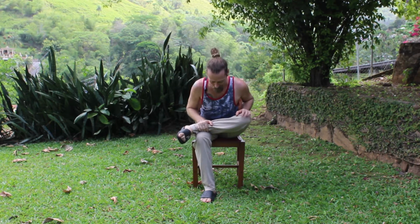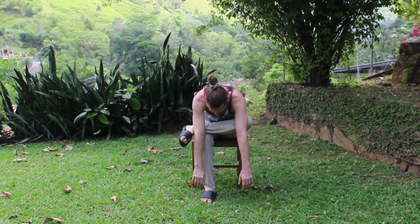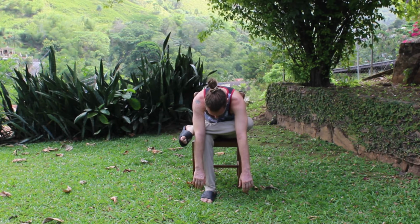Very good. Inhale, sit up nice and tall, and then exhale, we'll bring the ankle to the knee, sitting up tall, and then fold forward. Hands could stay on the shin or walk the arms down, releasing the head if that's available. Three more full breaths.